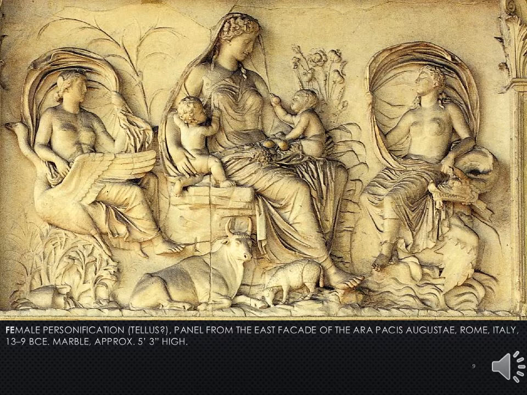Just a few points about the style. We'll notice that these figures are very idealized. They have a certain perfect form to them. They're fairly naturalistic. We get a nice little sense of depth and perspective with the piece, so some extremely sophisticated artistic techniques going into this piece. Now, not everything on the Ara Pacis is allegorical, though, so let's take a look at another image that also comes from the temple.